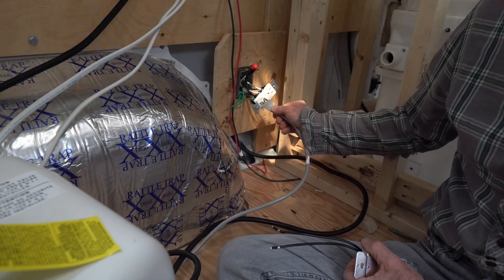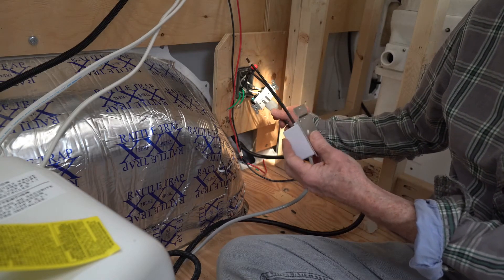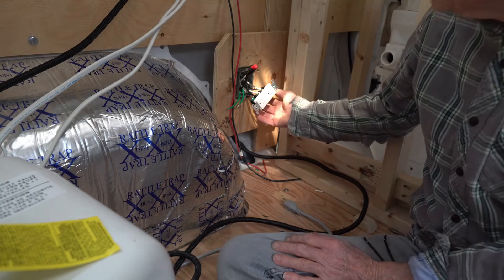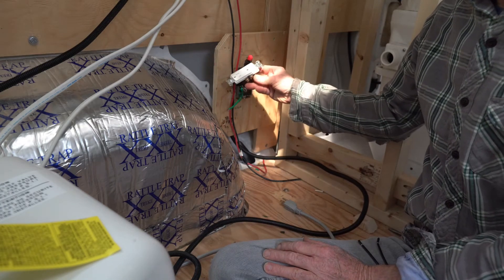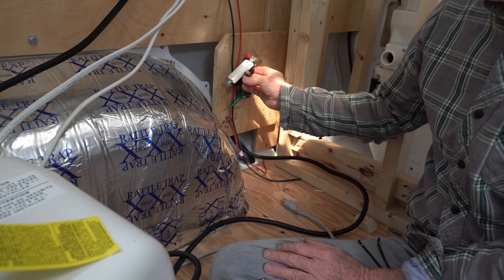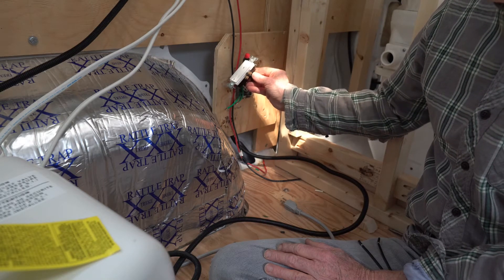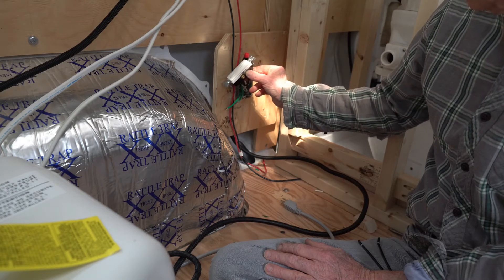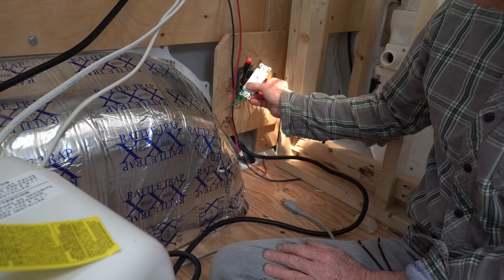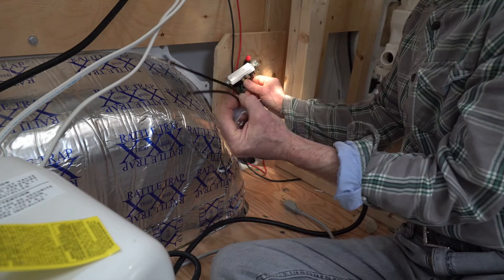When I plug my hot water heater into the lower plug, I can set a timer so the hot water heater only runs for a certain length of time and isn't accidentally left on. To do that, you need to take the hot side and snip the connection between the two screws. That isolates the black wire such that the black wire on the top terminal only powers the top of the switch, and the black wire on the bottom terminal powers the lower switch — and that bottom black wire will be coming from the timer.